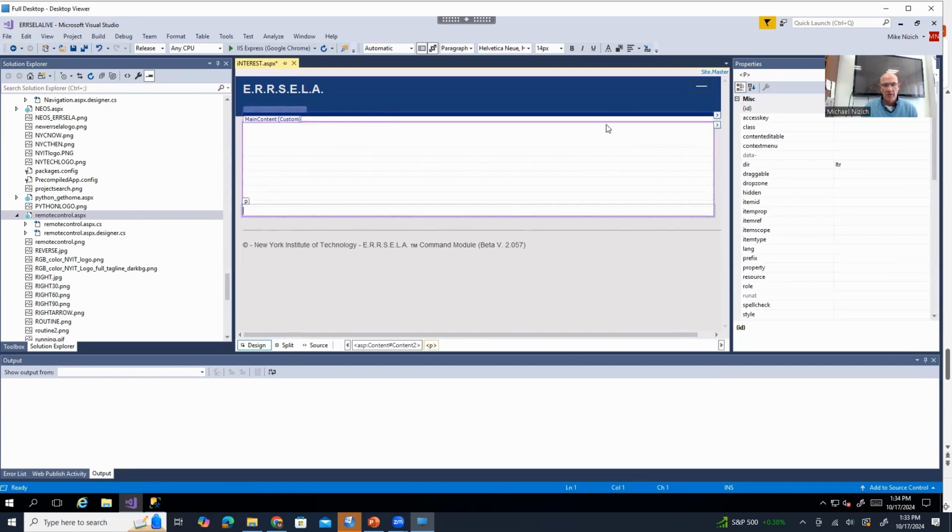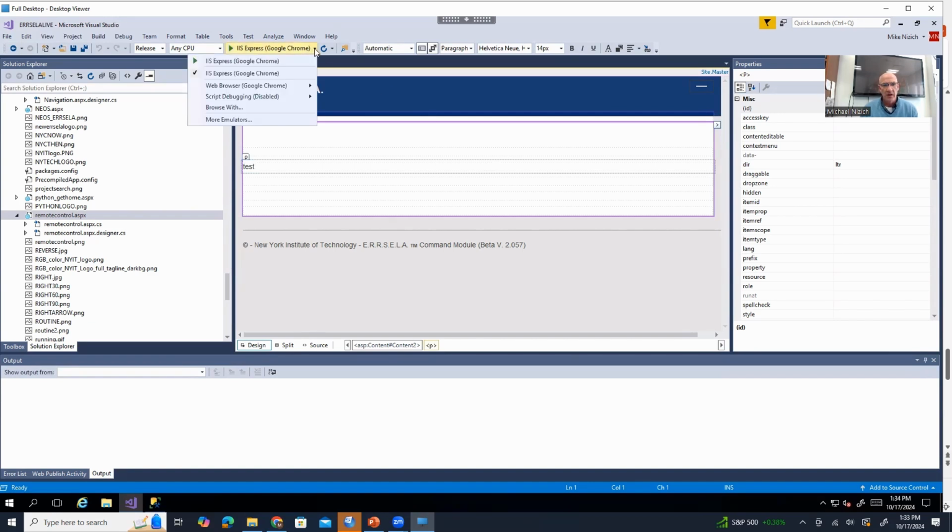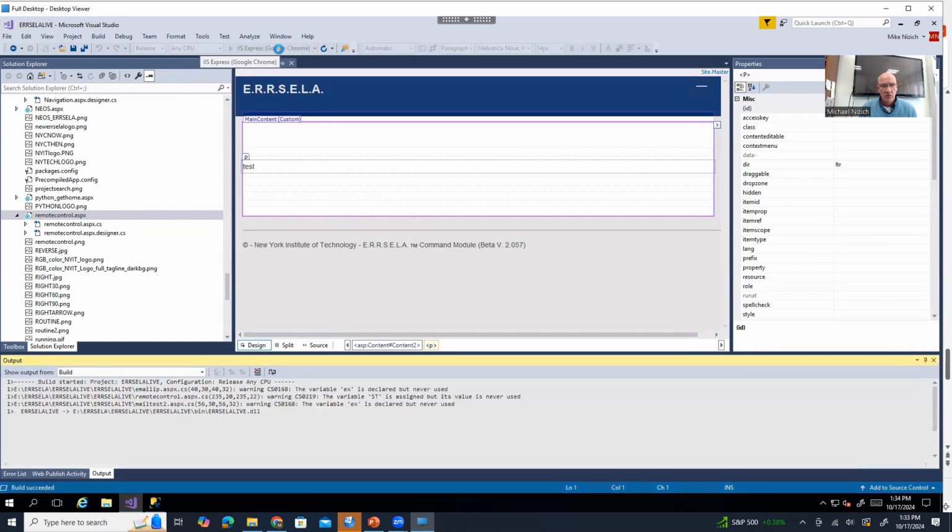So if we were to go and say, let's put the word test in here, we would be able to use this particular button up here and choose which browser we wanted to test it on, or we can go to more emulators, which would be like your iPhone or your iPad or whatever emulator, however you wanted to see your web page show up and how it would behave on that device. In Visual Studio, very powerful. You can just bring that device up and show it. In this case, we're just going to bring up a browser, so I'm going to keep it as Google Chrome.